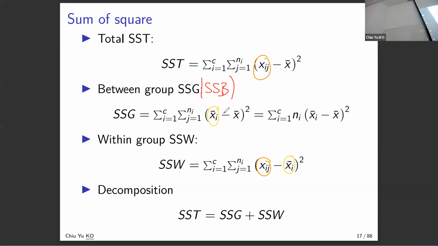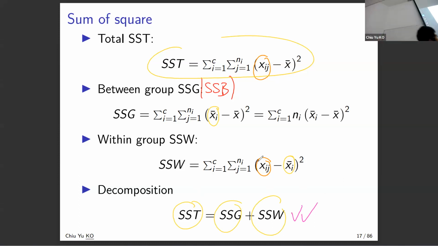It turns out the overall variance can be written as the sum of the two. This is a very important formula, but I'm not going to prove it. You can decompose the total variance into two parts: one from between groups, the other from within groups.